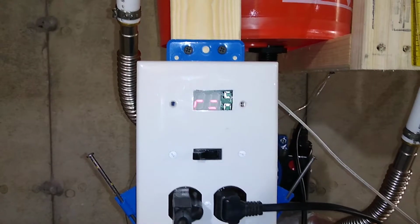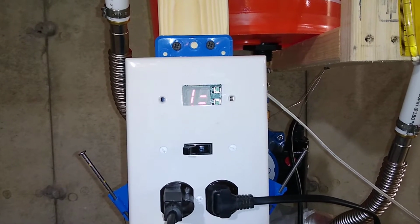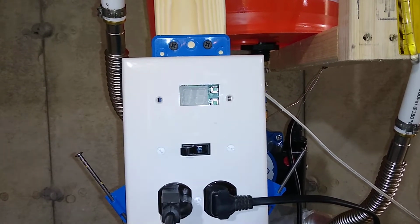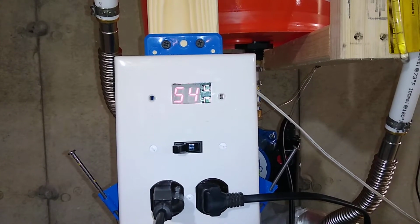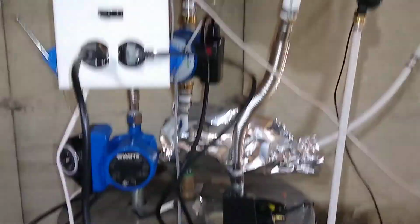Right now it's closed relay. Solar panel is 69-degree air temperature. Tank is 54. So the tank sensor I just wedged in under this plate here. Just wedged it in under the insulation. So that's my solar loop.